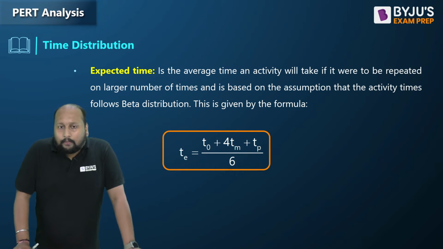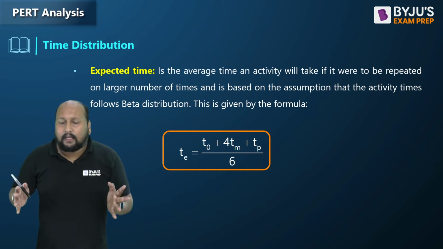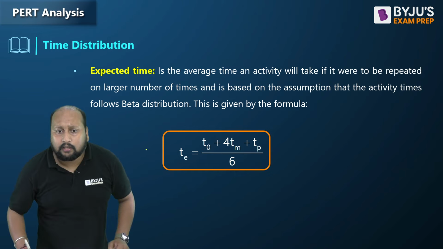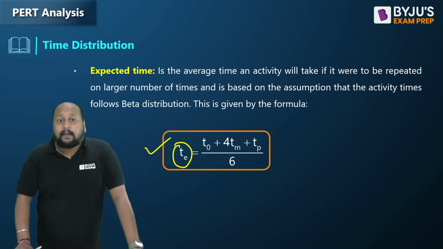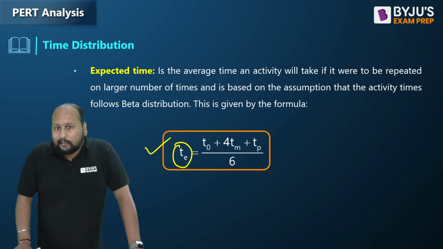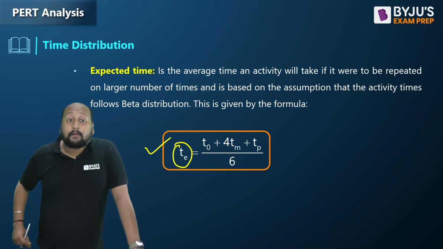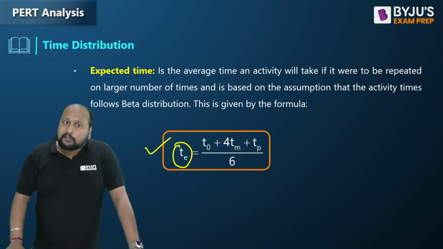So it is not only about one activity. All the activities will have 3 time estimates. Let us say there are 100 activities, so all the 100 activities will have these 3 time estimates, and we need to use this relation to calculate the expected time of completion of an activity, and by using this, then we'll go for the network diagram, right? Once we have calculated this expected time, the average time of an activity, only then will we be able to show this in the network diagram, having the proper logical sequence either in the precedence or in the successor way.